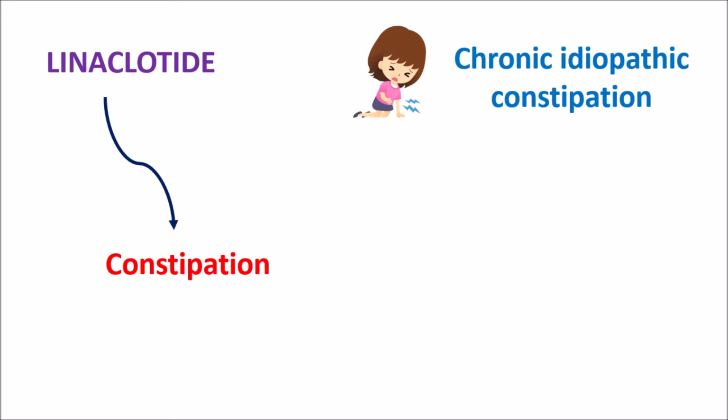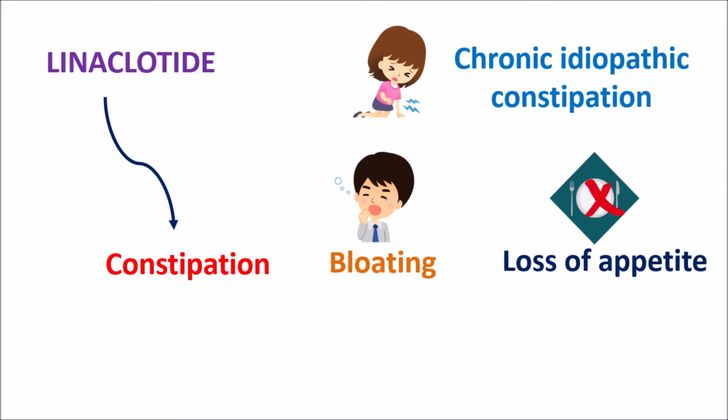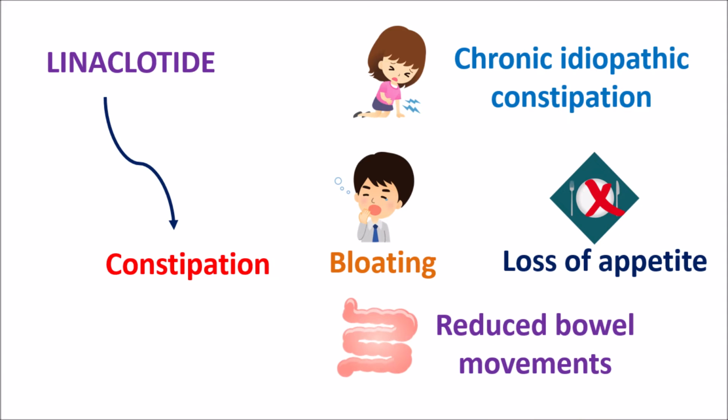This is a chronic condition observed with decreased GI motility, leading to various symptoms like bloating, fullness of the stomach, loss of appetite, and reduced bowel movements. All these symptoms can be observed in chronic idiopathic constipation, commonly known as CIC. So this condition is again treated by linaclotide because this medication increases fluid secretion, thereby increasing the GI motility.